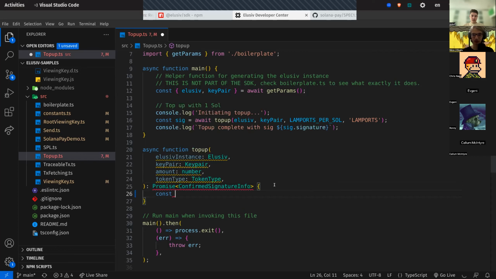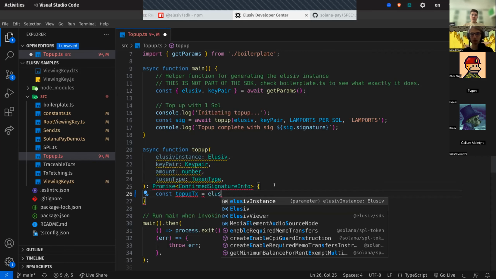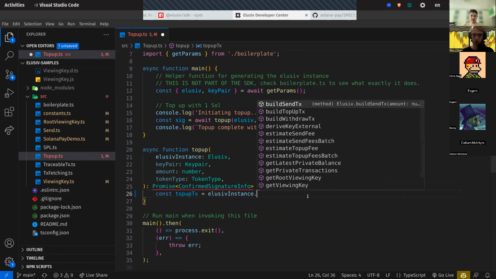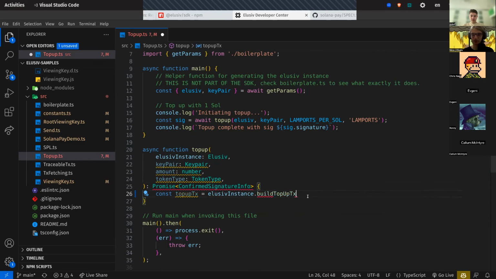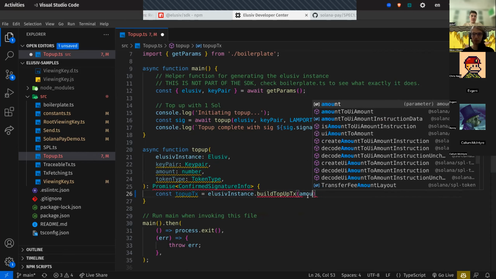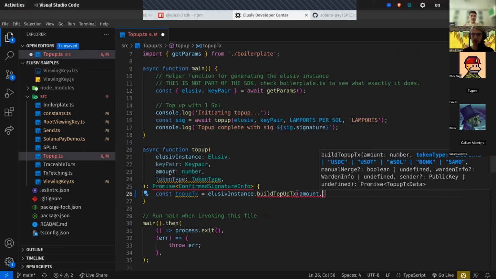Step one is we say, okay, const topUpTransaction equals elusiv instance, which is that class we created before, and we say buildTopUpTransaction. And then we say, how much do we want to top up with? Which we just take in here.